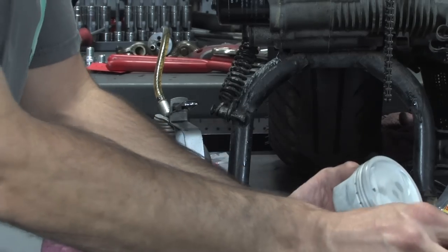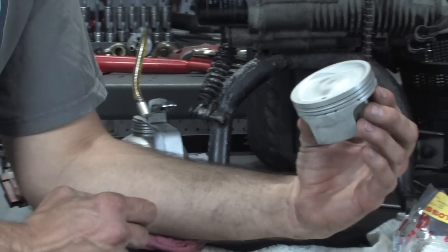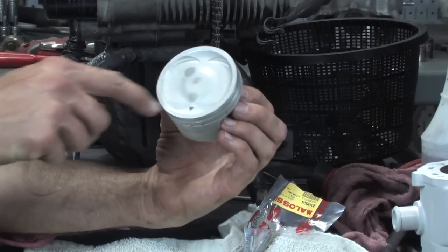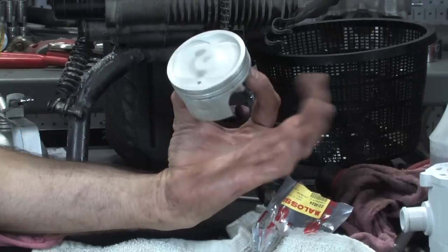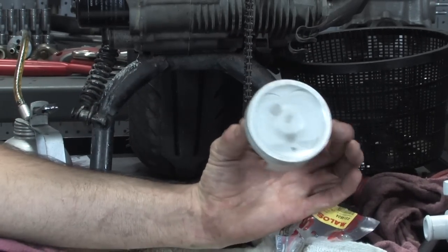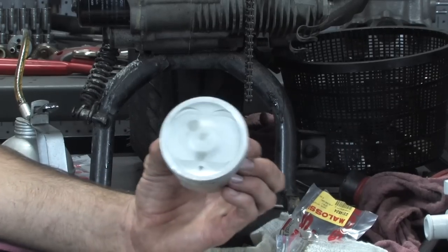We'll start with the oil control ring. One thing, you look at this piston, it kind of looks like it can be installed either way. There's a real small little engraved arrow that actually always points to your exhaust, and on these engines, your exhaust points down. So we're going to work with this piston pointing like that.